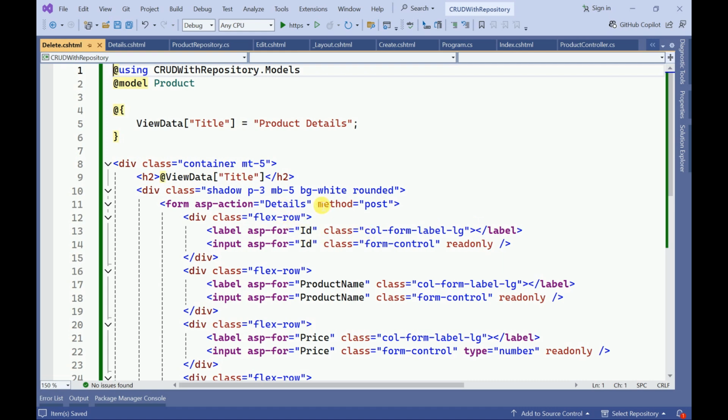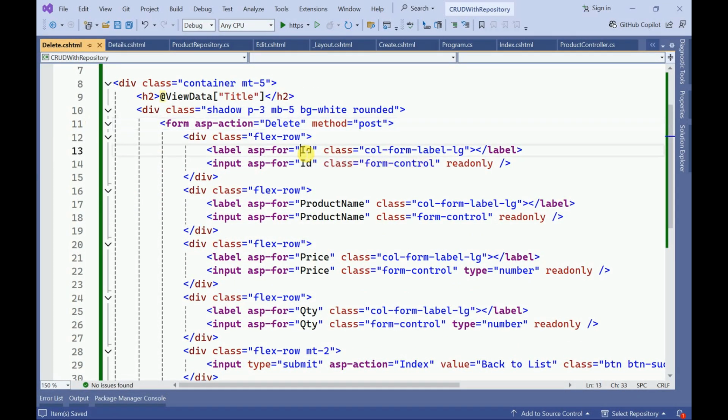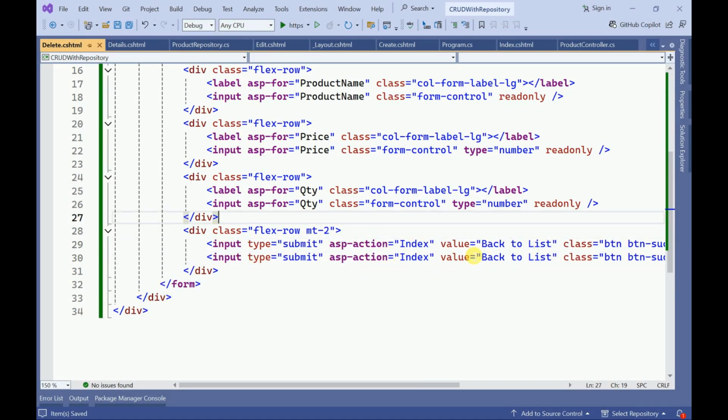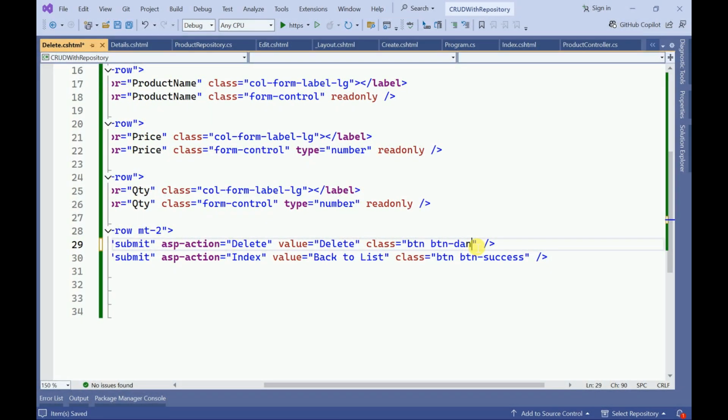But for delete, we are going to post the data. Instead of product details, it's delete product. I'll use delete here. We are going to pass ID, product name, price, quantity, all the details. I'll duplicate this. Here we are going to use delete. Also the action name will be delete. Instead of success, I'll make it danger.